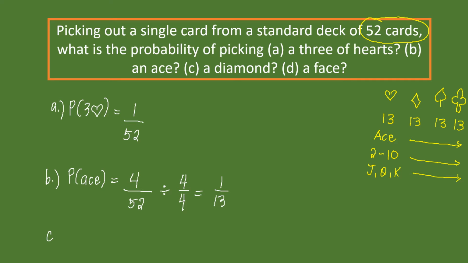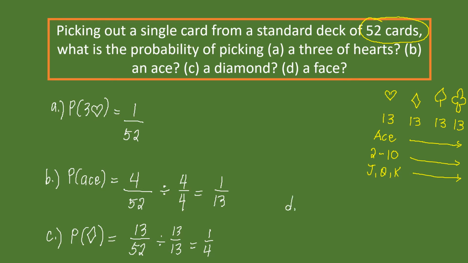Let us now go to the next one, the probability of a diamond. Looking at our diagram, there are actually 13 diamonds. So there can be 13 occurrences of diamonds. So I'll put that in the numerator. And the total number of cards is 52, or the total number of sample spaces. Again, we can simplify this by dividing it by 13, and we will get 1/4. That means the probability of getting a diamond is 1/4.